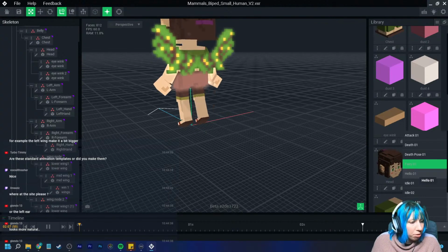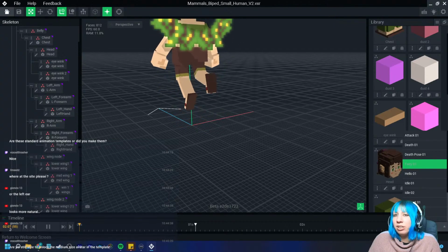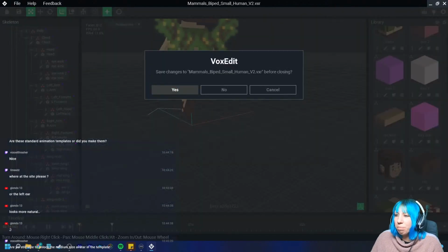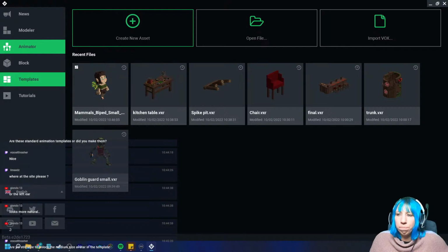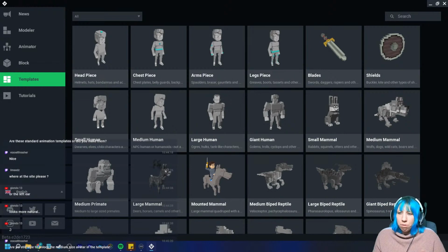Are we still able to unlock the medium-sized avatar in the template? Oh, so many people need to be educated on this. Thank you so much for mentioning that. Medium humans and avatars are completely different. Medium humans are NPCs. You can unlock those the way I've shown you before. If you don't know how, I do have YouTube tutorials on how to unlock the templates.